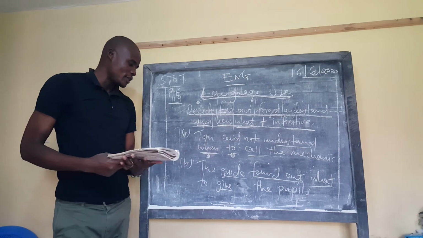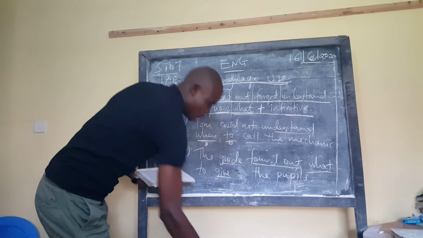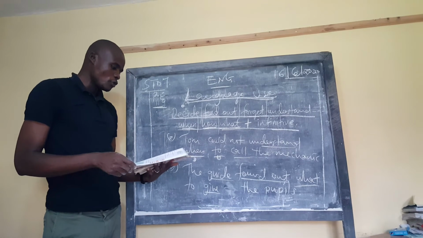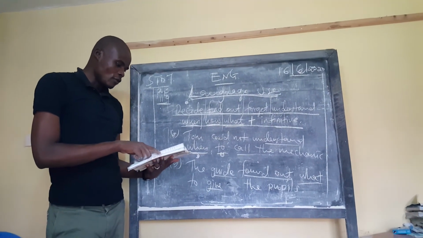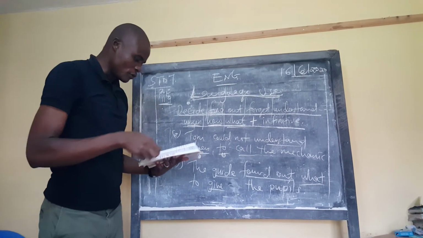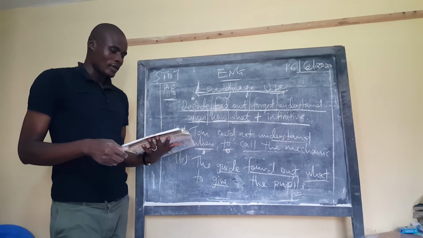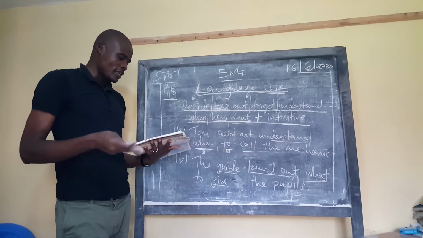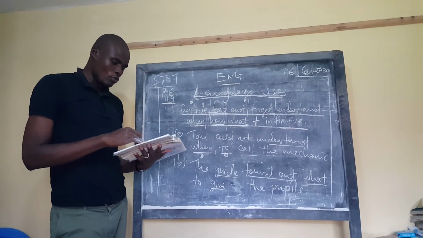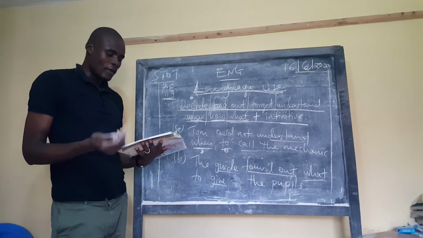So you can try as much as you can. I can see not very many, but they are just little. And we've been told to do the exercise there. Think of suitable words to complete the following sentences in a similar way. Number one, we've been told: the teacher found out how to dash the problem. Learners, you can even give it directly. The teacher found out how to solve, for example, how to solve the problem.